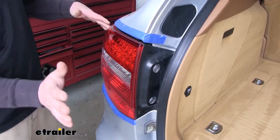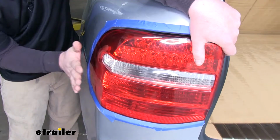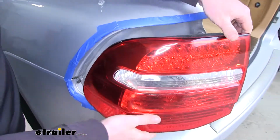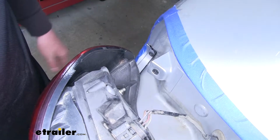And another technique, what you can do is just take the palm of your hand, kind of hold the light in place, and get it to pop out like that. This is what the ball and socket looks like.